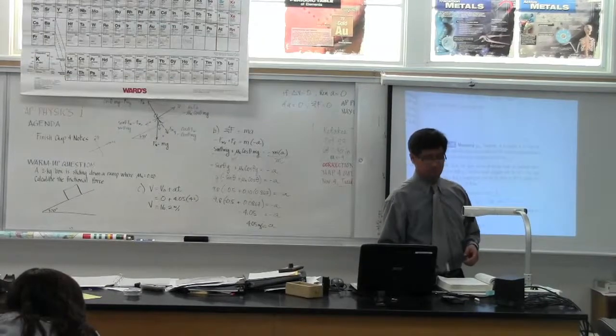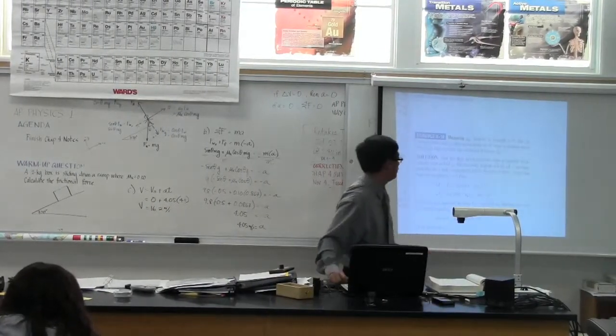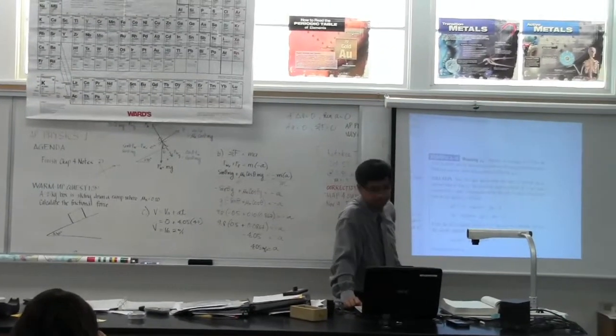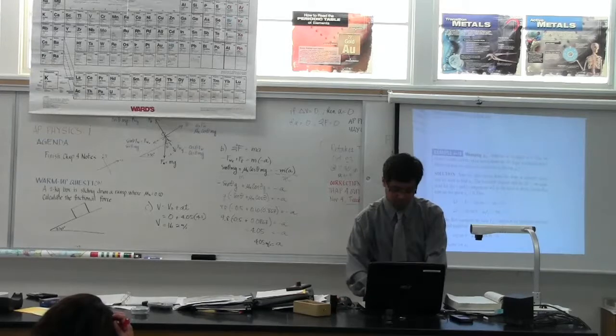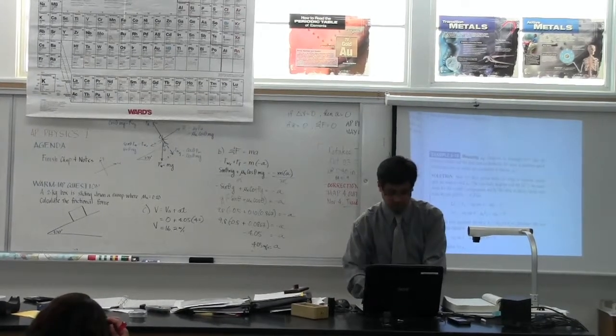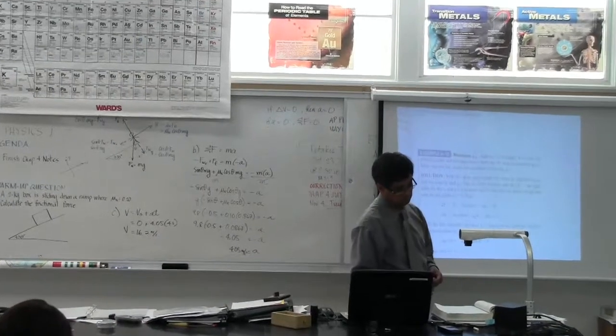Mr. Becker, can you please read the last problem? Measuring mu sub k, or the coefficient of kinetic friction. Suppose in example 4-17, the snow is slushy and the skier moves down the 30-degree slope at a constant speed. What can you say about the coefficient of friction mu sub k?